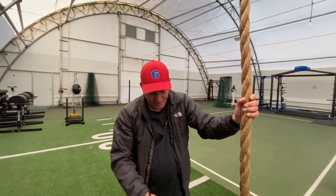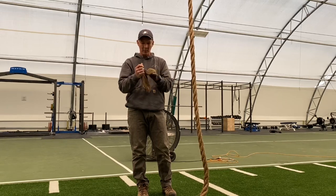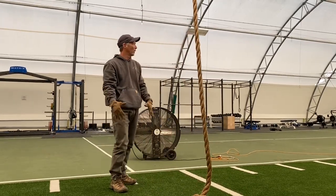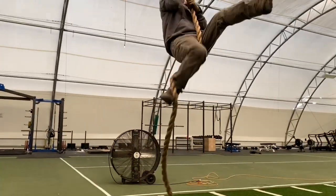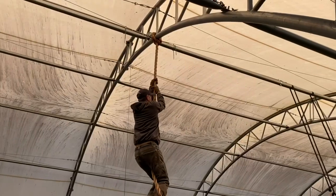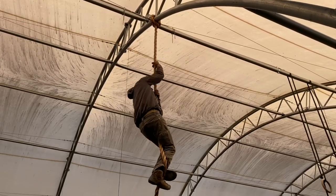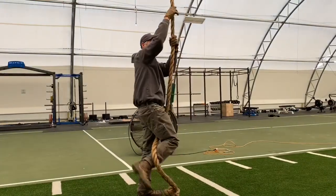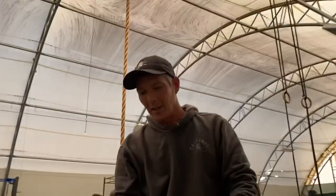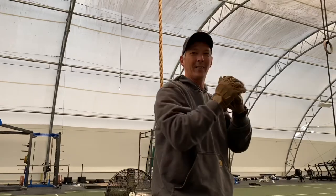What did you think about that? Technique. This time I'm going to try it with gloves and see if it makes it any easier. It didn't hurt my hands at all, but I'm just wondering if this would give me extra grip. Actually, it doesn't seem like it really helps that much. Not so bad, but I don't know if the gloves are a good thing - it actually took up some of the traction. The hand part wasn't the issue. I think wrapping it twice would be better.